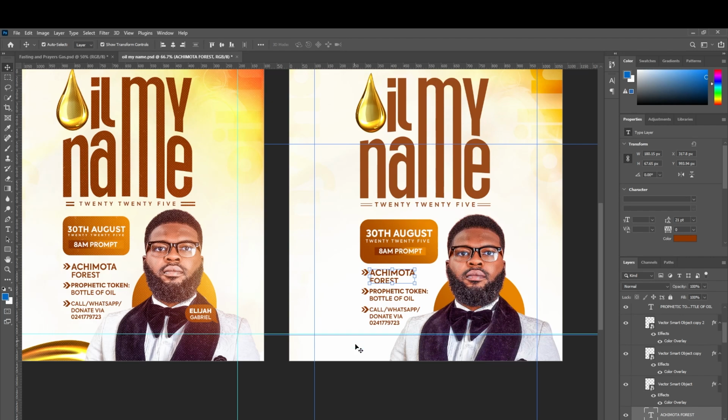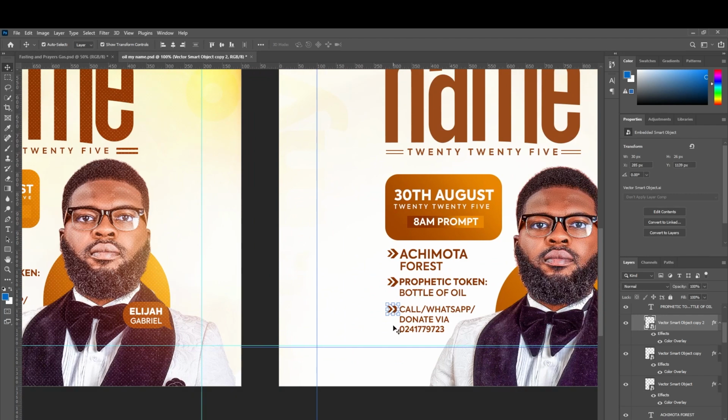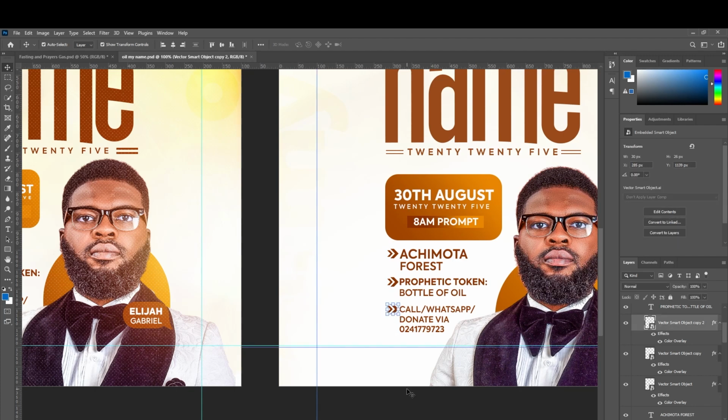These are just normal text, so we can have them. And then with this particular one, it's a shape. Okay, it's an arrow shape, so I downloaded it from FreePic. When you just go to FreePic and then you search for arrow shapes, you're going to have it, and then we can use it beautifully like that.